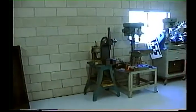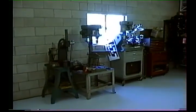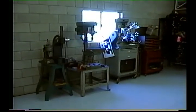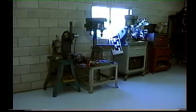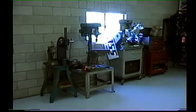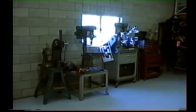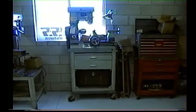More press and drill press, and this is a small machine, let me zero in on this a little better. It's a machine that we set up for a racing truck, a mill drill and a lathe combined, and we put it on a roller so that we can take it in and out of a truck and take it to the track if necessary. Here's a shot of that, and it shows basically what we can do with it. It's a nice portable little unit.